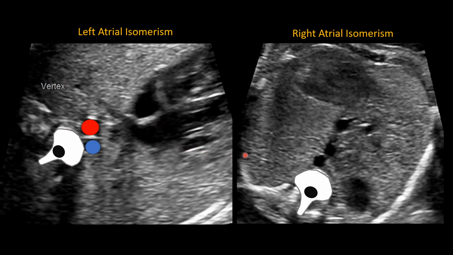On the right panel, you have the right atrial isomerism case. Here are the aorta and the IVC. In right atrial isomerism, the IVC is almost always continuous and connects to the floor of the atria, whether it's the common atrium, the right or the left atrium. It could be in either of those. And it's juxtaposed to the aorta. Typically, we see it right next to the aorta. In this case, we have another vessel right here.